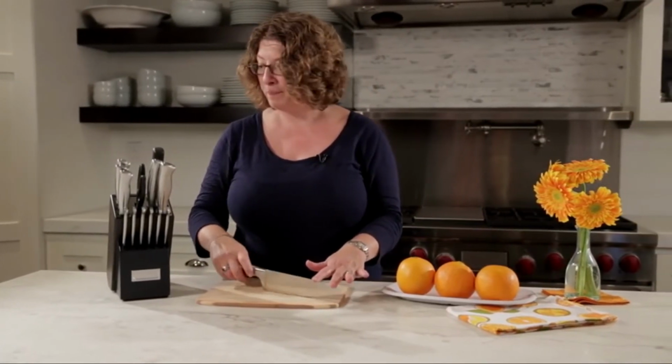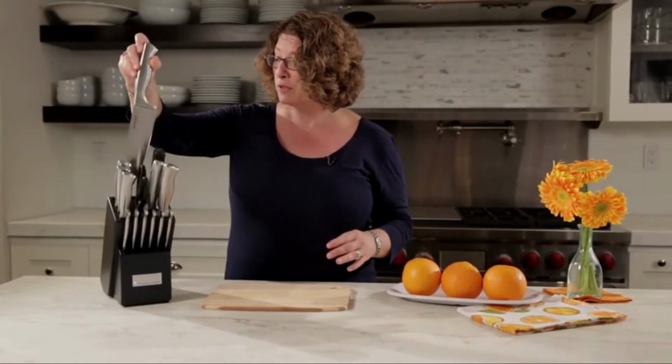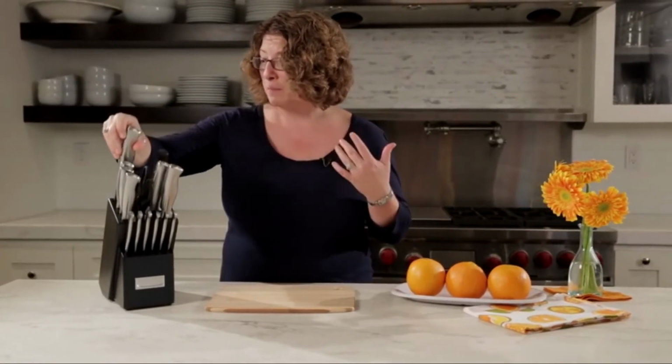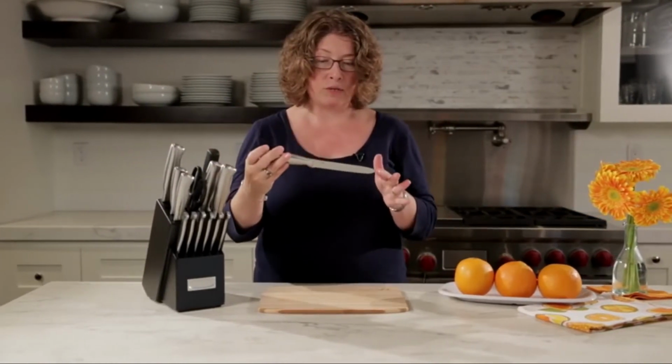I think it's a great look for any kitchen. The other thing that's nice is it's got a really nice grip to it, and they're not really heavy. They're a nice light knife, and I like that in the kitchen. This is your chef's knife. This will be the one that you probably use the most. I have a tendency to prefer smaller knives. This is actually a nice utility knife.